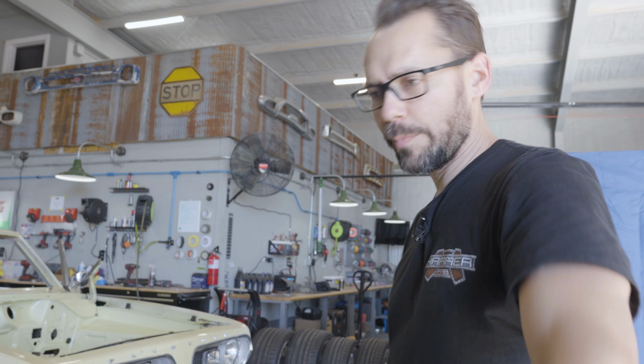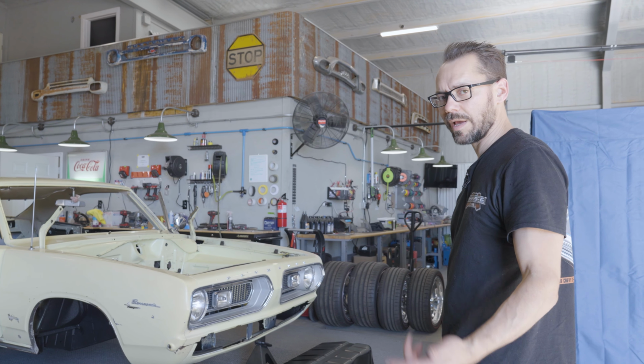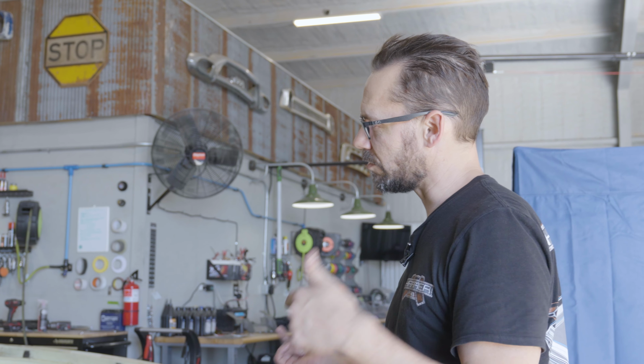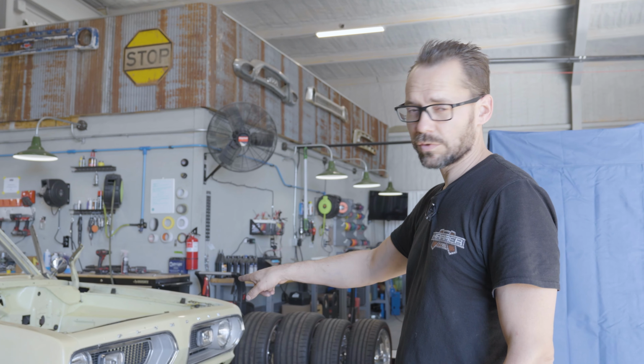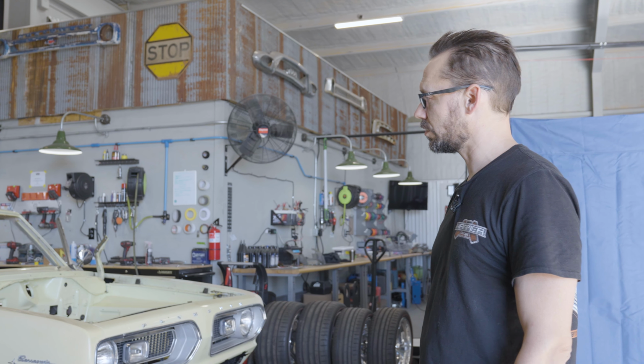Just got back from High Point Powder Coat. They do a great job. We're not gonna get that put in today, but next time we're gonna have a rear end installed, 4-link suspension, axles, brakes, wheels. We got everything we need to put the back together and the gas tank. We're still waiting on front suspension, but yeah, we made a lot of progress today. Got the Vibro solutions in.